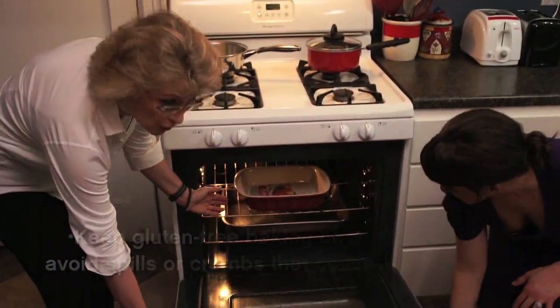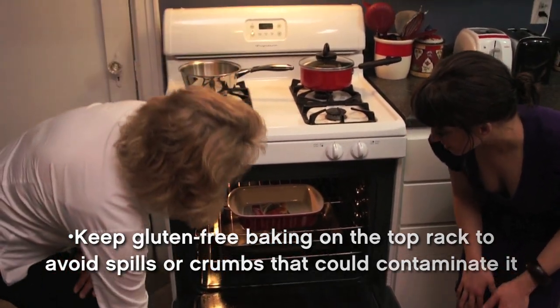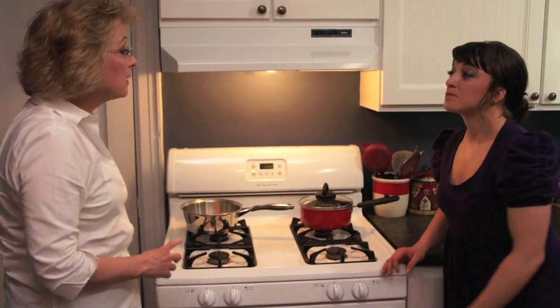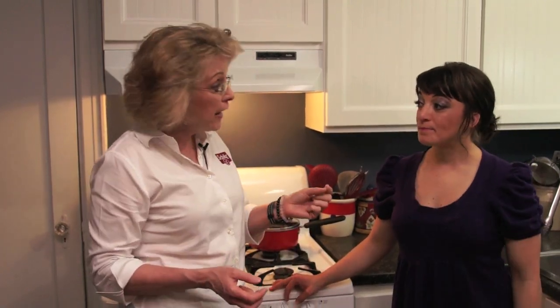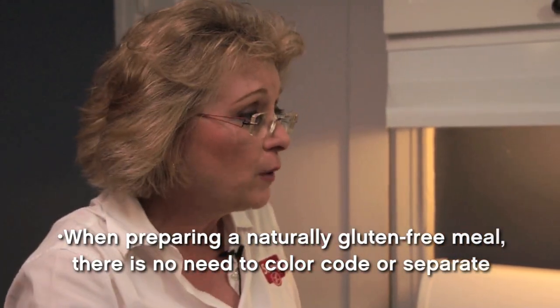Same idea. Top shelf is our red gluten-free item, and underneath is the gluten-containing. Same reason we do the top and bottom shelf in the oven that we did in the cupboard. You want the gluten-containing items down below in case there's any spillage, any drops, any crumbs. Now, if you're cooking a meal that is naturally gluten-free for the whole family, no reason to separate them. As long as they're cleaned in between and scrubbed really well, you can use the pans for both items. We emphasize the color coding difference when you're cooking two of the same, like two dishes of pasta.